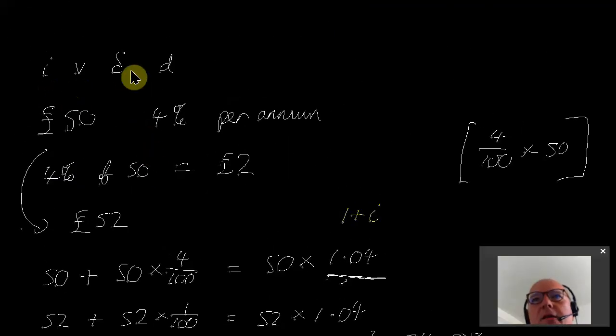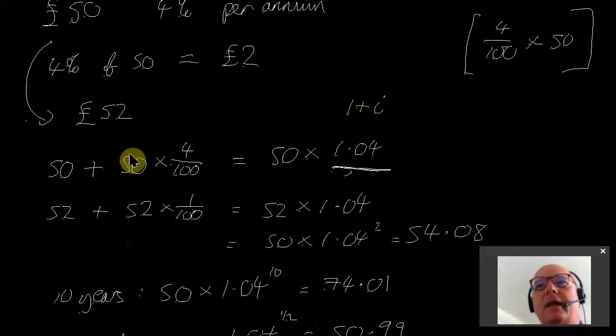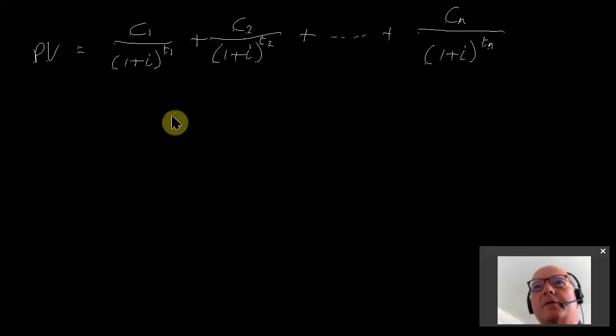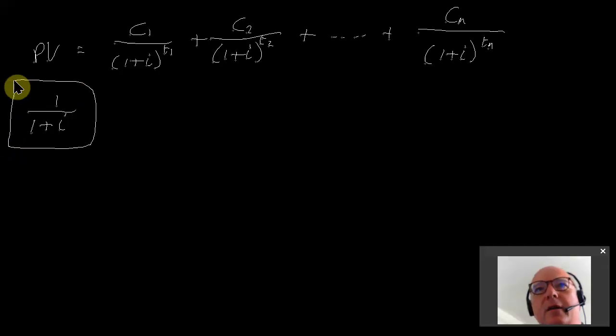Okay, i, v, delta, and d, and they're all just different ways of describing the same thing. So if you understand it in terms of i, there's really nothing left to understand about the concepts here. Okay, so I'll just give you what these definitions are. The easiest way to express this is to write 1 over 1 plus i, because that is your fundamental discounting factor. That's how you reduce your present value in the future.